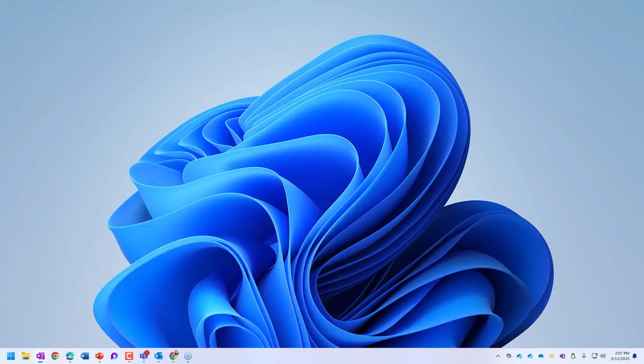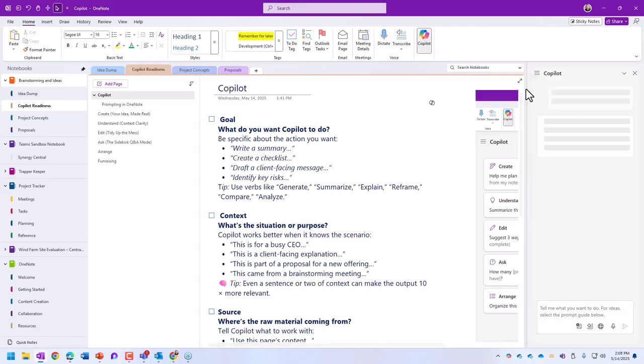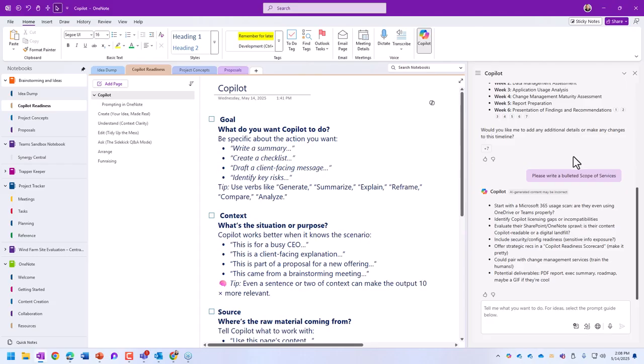But in the full version, the reason I'm showing you both here is it will pop up, and sometimes it feels like you're not sure which version you're in. If you have Copilot and you're in the full version like we're doing, Home tab and Copilot button is all the way on the right. So how do you know if you have it? If you have the Copilot button, and then if you click it, it opens this little side conversation, this chat here.